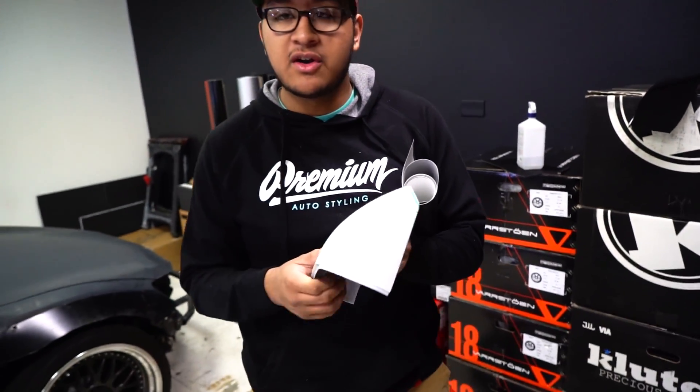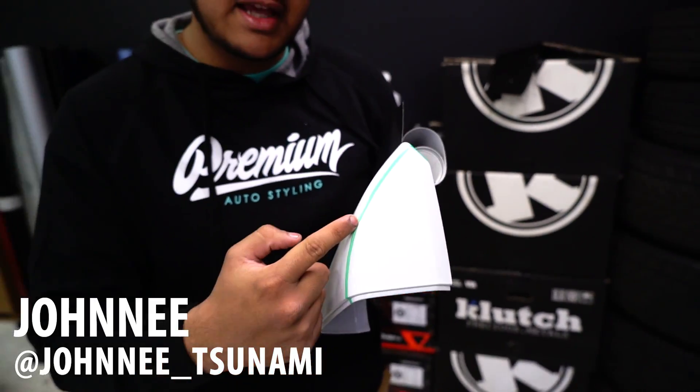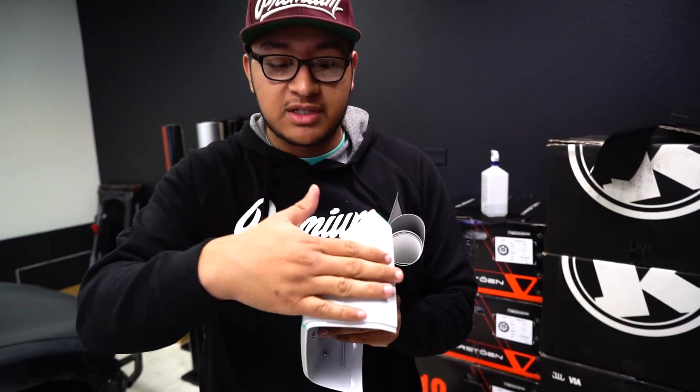What's up guys. As you can see, I have this seam line here with the knifeless, and that's actually following a line that is in the actual cap itself — there's actually a seam there as well. The only reason I'm doing that is because this material is a little thicker, so for longevity purposes we like to do it in two separate pieces. But one thing you gotta remember when you're doing stuff like that is, since this has its own texture and its own pattern, you have to make sure it matches up.